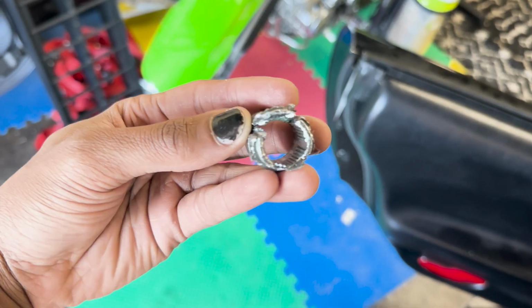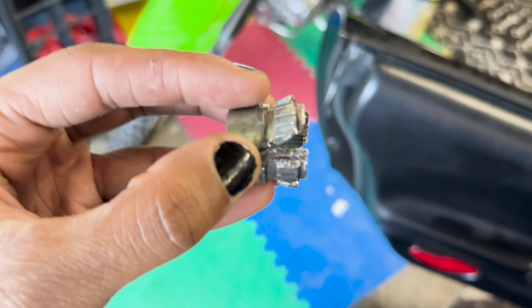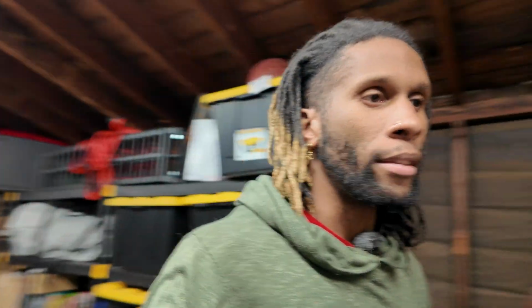Once I was able to get it just a tad bit more separated, I was able to spray a ton of PB Blaster just inside of it. And then with that, I was able to take my hand and then take the screwdriver that I had on top of it, just kept driving it into it and just trying to separate as much as I could. It just gave it a little bit more separation. I was finally, after I don't know how long, able to slip it off. That was the hardest and most pain in the butt thing I've ever had to do.